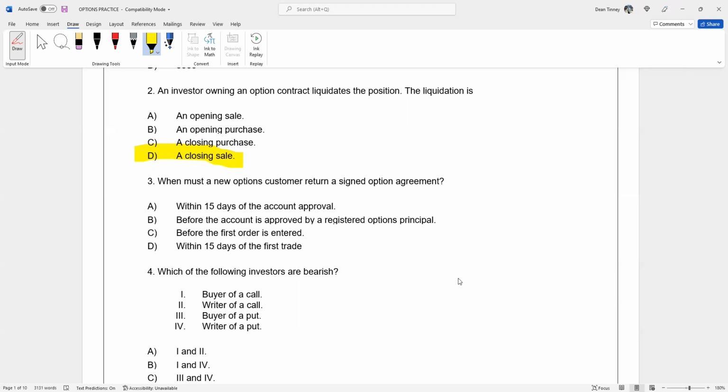The whole sequence. What happens first is I give you the disclosure document, the characteristics and risks of options, 100+ pages on all the bad things that can happen to you. There is no good news in this thing. You can't possibly read this while I wait. So now I'm going to go back to my registered option principal and see if I can get your account approved. He says, have you given him the OCC disclosure document? I said, I have. Have you done any trades yet? I better say no.